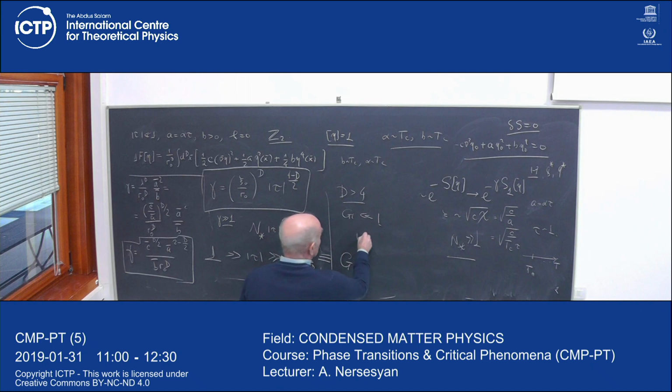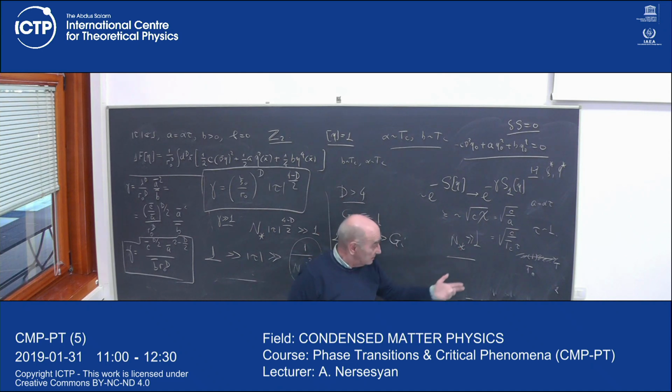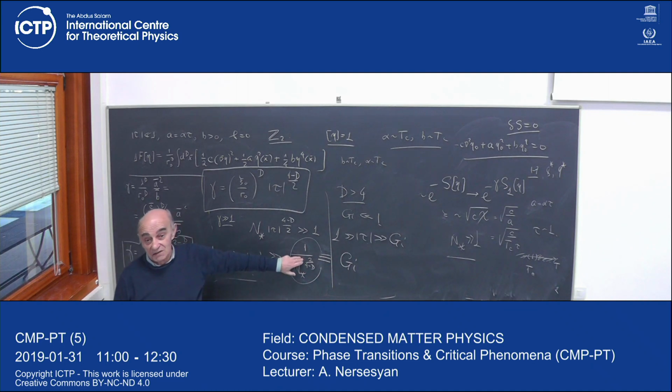It tells you that if your tau is much greater than the Ginzburg parameter, even though otherwise it's small, but not too small, this determines the vicinity of the phase transition such that away from it, the mean field works. The mean field perfectly works in this case. But please notice I assumed that n star is large, long-range forces. Of course, you will conclude that inside that region, the mean field should not work.